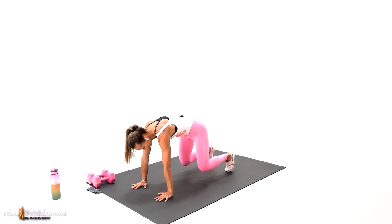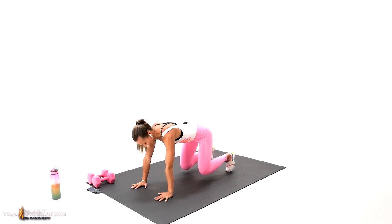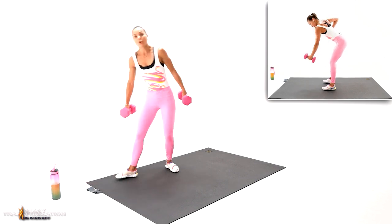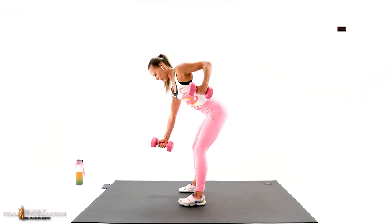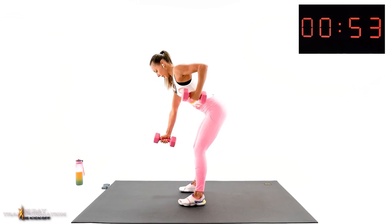The final exercise of this block is single arm row alternate in a bend over position. I want you to go quickly. Those are lighter weights. Quickly, effectively, with a super form. Abs in, you can only go as low in your bend over position as you can maintain your neutral spine. Shoulder blades connected, begin. So it's not just one at a time. We alternate, guys. Like you punch and roll, punch and roll.